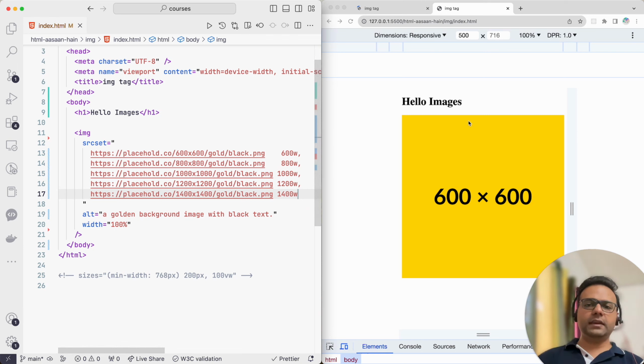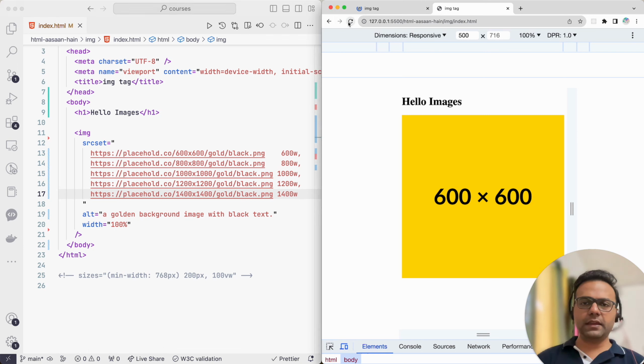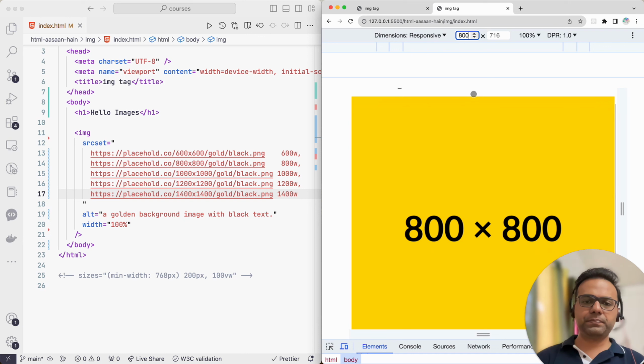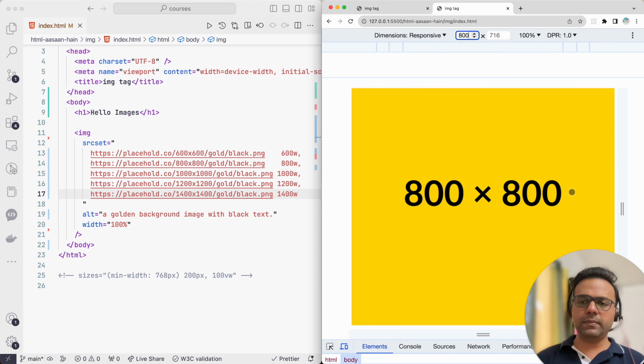Now I'll just refresh the page once. Right now, on a 500 pixel wide device, it's loading the 600 pixel image. At 800, it will load the 800 pixel image.